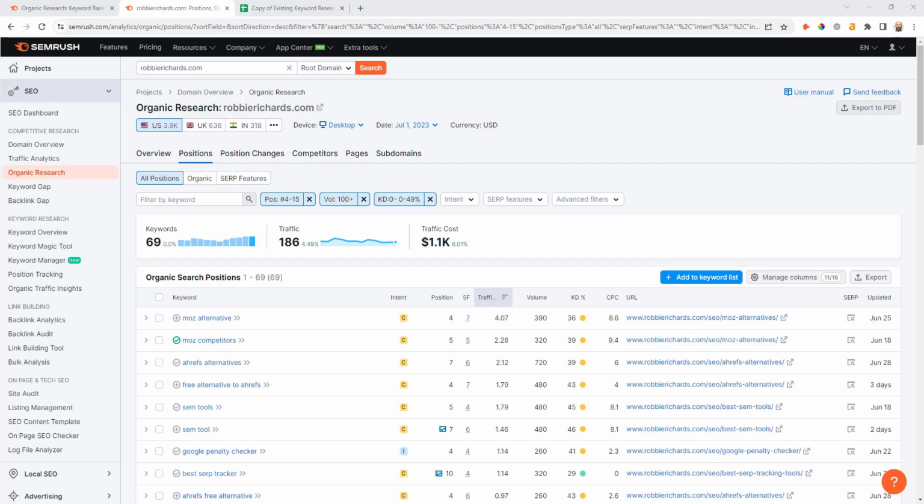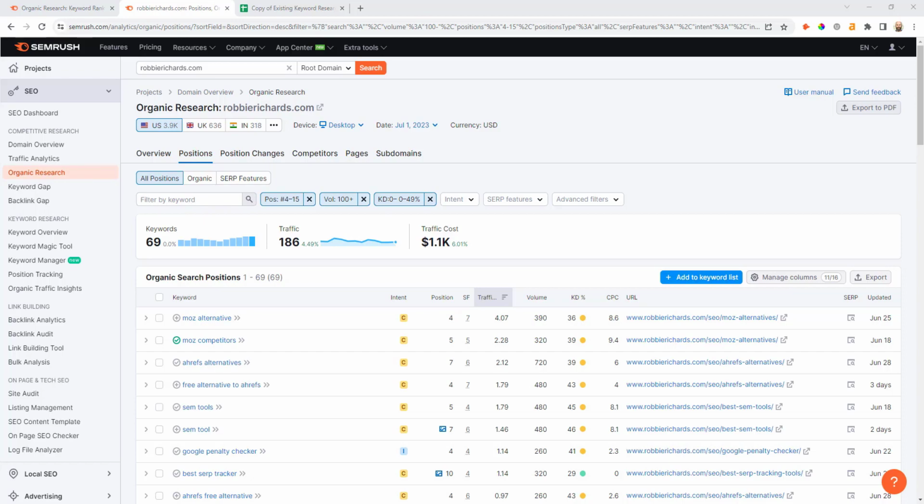The first way you can use Semrush for keyword research is to identify existing keyword opportunities. And specifically, we want to find all the keywords with search demand that your website is already ranking for in positions 4 to 15. So here's how you can find those in Semrush. Go to the SEO toolkit, navigate down to the organic research and positions report. This is going to generate a report showing all of the keywords your website is ranking for in the top 100 positions. But next, you're going to want to apply some advanced filters.